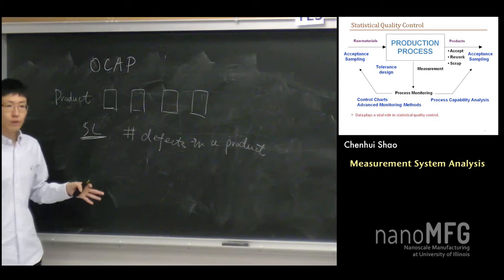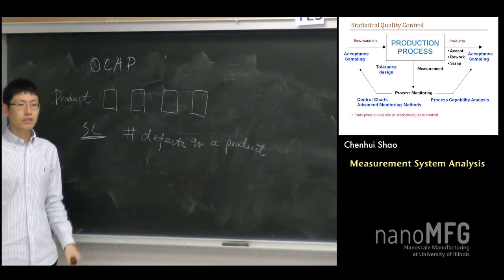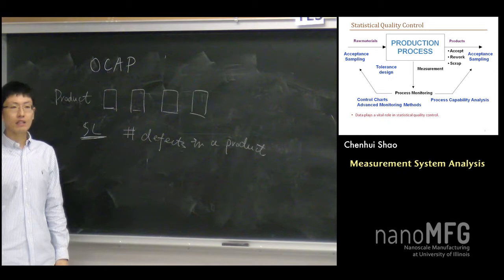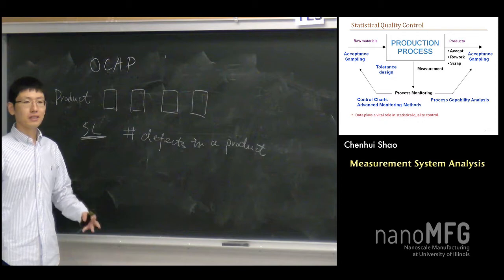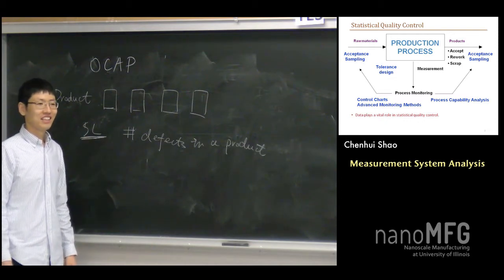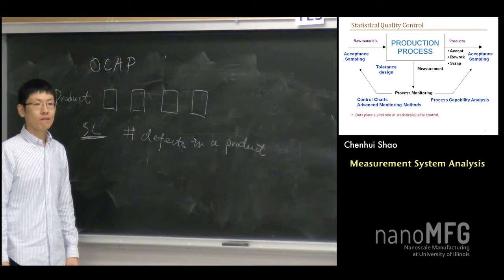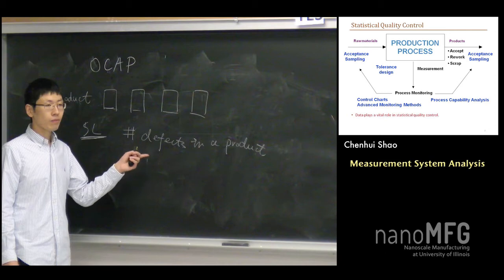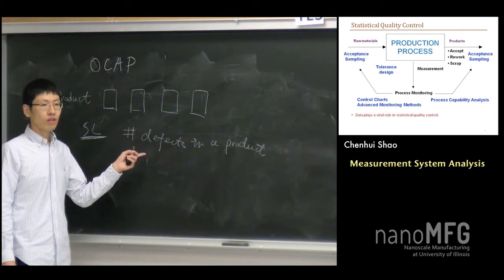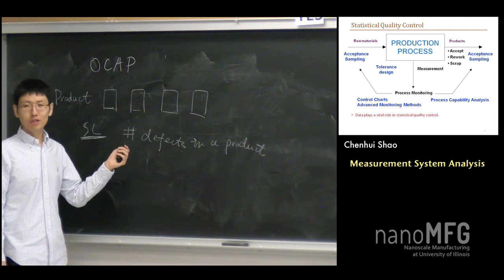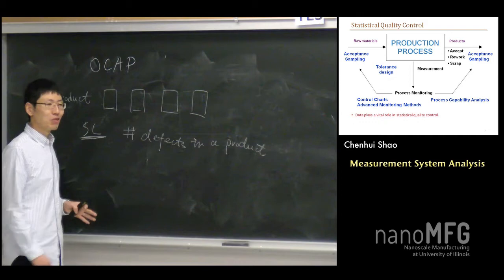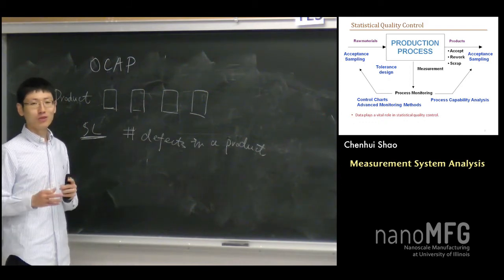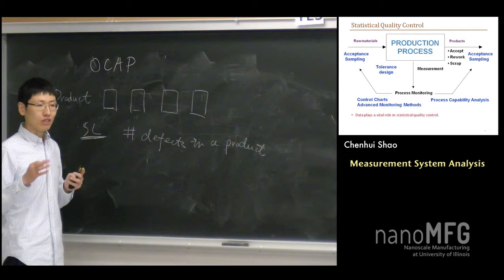Okay. If we want to monitor this, which control chart can we use? The number of non-conformities or the number of defects. Which control chart can we use? We just learned this in the last lecture. Is P chart okay? Or X bar chart? Or C or U chart? Which one is the best in this case? Okay. Then we want to review that. Even though I don't require you to do calculations, you still need to know the concept.